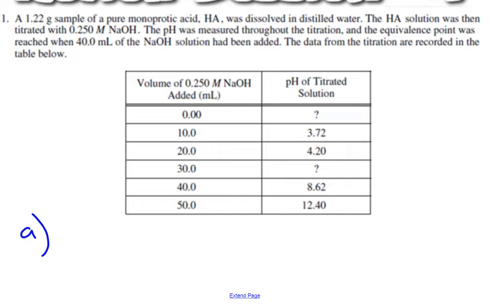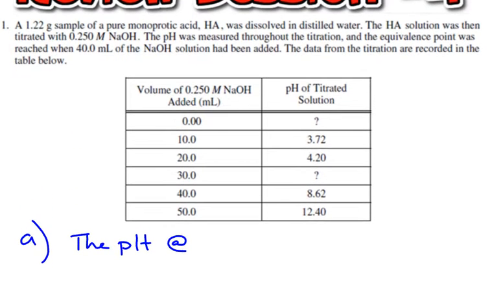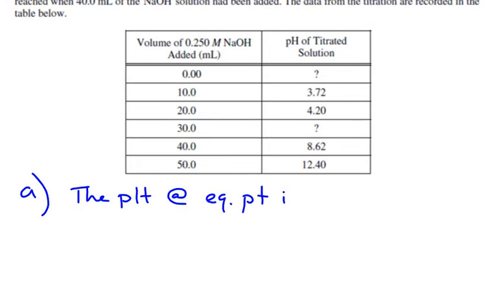I will tell you this, the explanation doesn't have to be as deep as you think. So you just have to state what the data table provides. So I'm going to give you a bit of an insight to what you should have written and see if you can finish my sentence. Who wants to finish my sentence? The pH at. Jeffrey. That is true. It's greater than 7. There you go. The pH at the equivalence point is greater than 7.